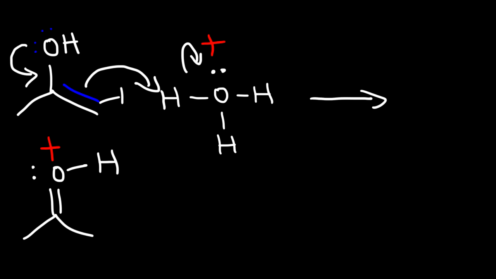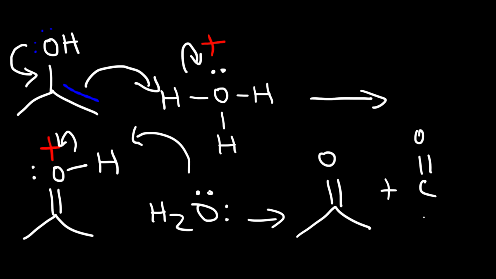So the last step in the mechanism is to deprotonate the ketone. And since H3O plus lost the hydrogen, we can now use a base. And under acidic conditions, the base is going to be water. So water is going to grab the hydrogen and put two electrons back on that ketone. And so here is the ketone product. And of course we had carbon dioxide, which escaped as a gas under heated acidic conditions. And so that is the decarboxylation mechanism for a beta-keto acid.